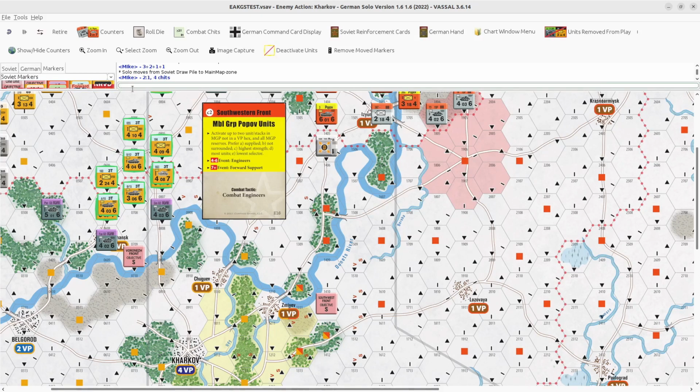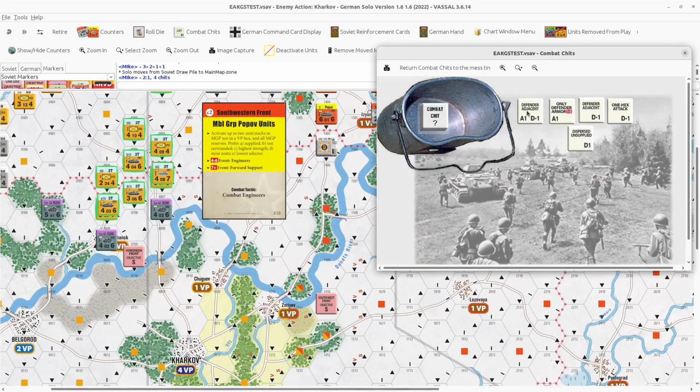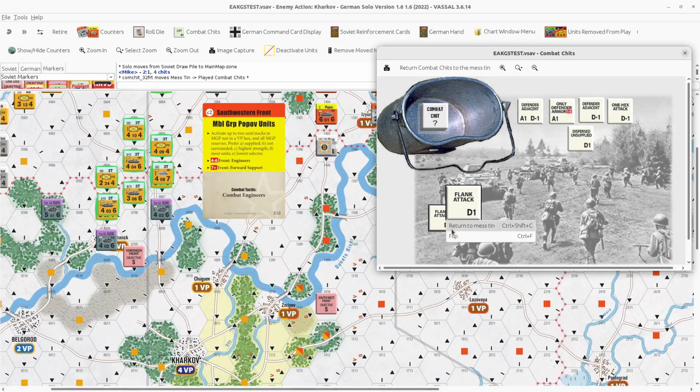Okay, let me write it there, 2 to 1, and it's 4 cheats. Okay, that's good. Let's get these minimums too, of course, but they don't care, they always draw the maximum. So yeah, you can see the cheats from the previous battle are there. So let's draw the first one. Flank attack. No, it wouldn't flip. Oh, one hex attack or city. Well, it's a town, technically not a city, but it is a one hex attack. So okay, we keep this.